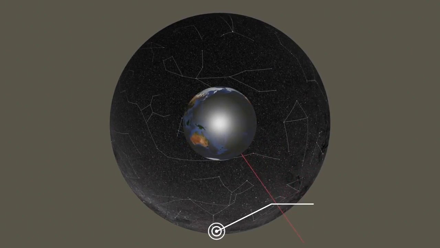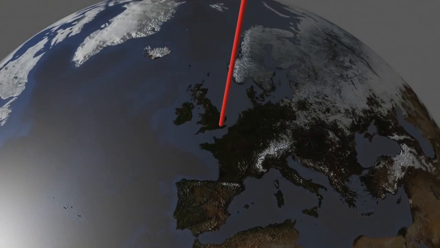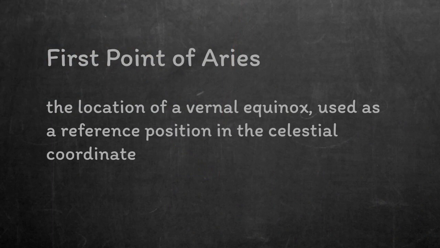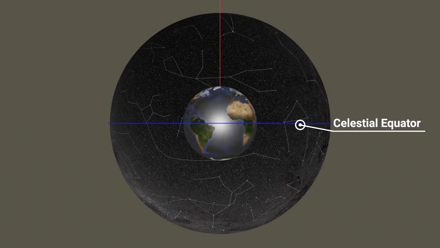The celestial equivalent of longitude, however, is a little more complicated. Remember, on Earth we use that arbitrary line through Greenwich. On the celestial sphere, we need an equivalent arbitrary location to measure from. We use what's known as Aries, or more precisely, the first point of Aries, which is the location of the vernal equinox. Remember that the Earth doesn't actually spin upright.